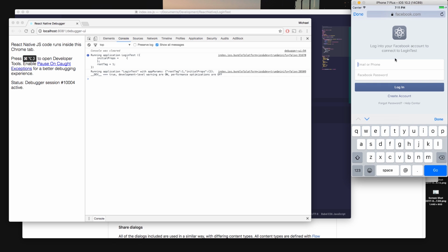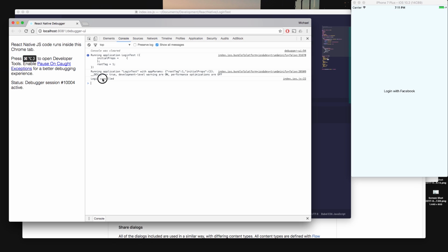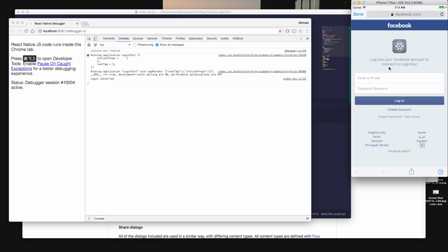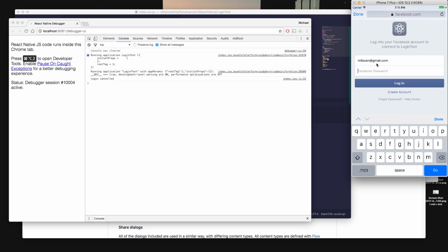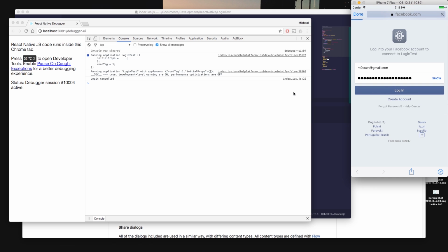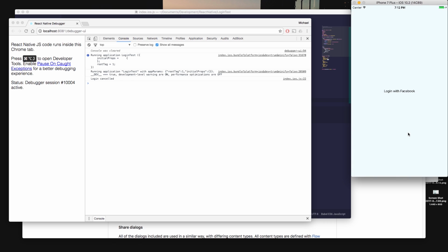Try to cancel the login and you will see that it printed the message we wrote in the function. I'm going to go ahead and try to log in for you guys so you can see what will happen. So you can now see what information the application is trying to access. You can click continue and you'll see the console print with the permissions that you granted access to.